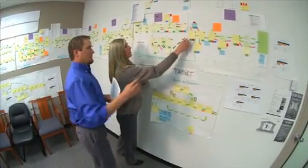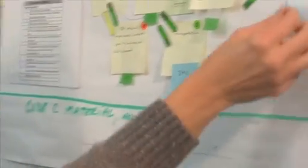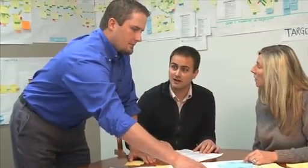The team started by identifying the current condition. No computers were used. This was done visually with arrows, post-it notes, and hand-drawn icons on a wall to help in detailing the processes. The value stream map process has given me the opportunity to share my ideas as we've gone through and put the process up on the wall. Everybody's been able to give their input and really show where we can make improvement, and it's really exciting to see it move forward. As the team worked together over several months, they discovered many opportunities for improvement, but it grew into something even bigger.